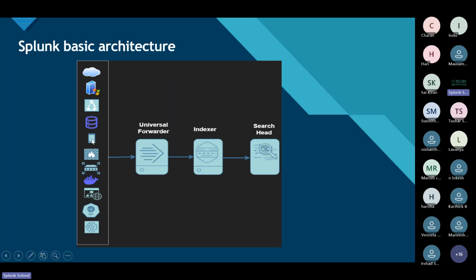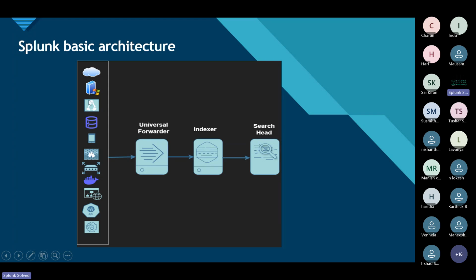You can collect data from almost everywhere: databases directly, Windows Server, Linux Server, cloud, mobile devices, firewall devices, network devices, Docker, or directly from applications, APIs, and also IoT devices.